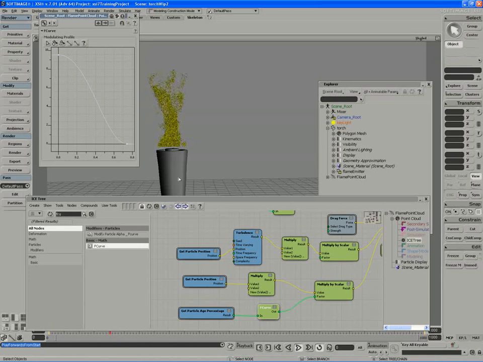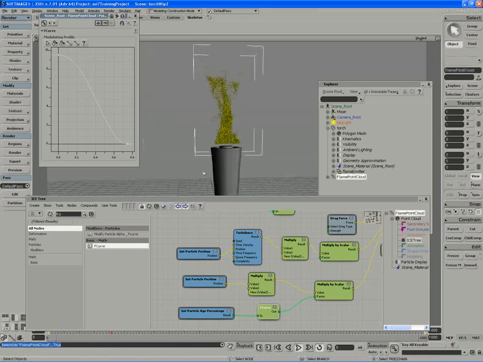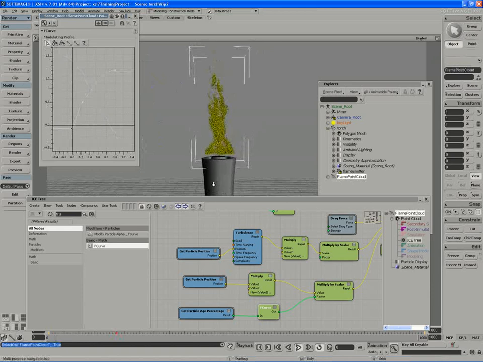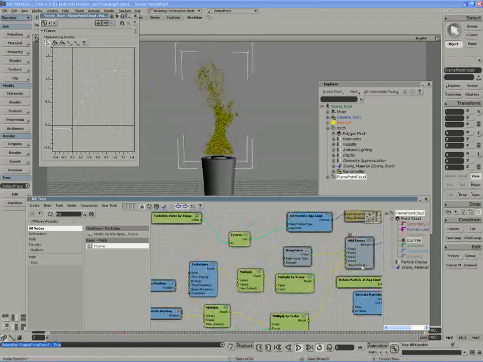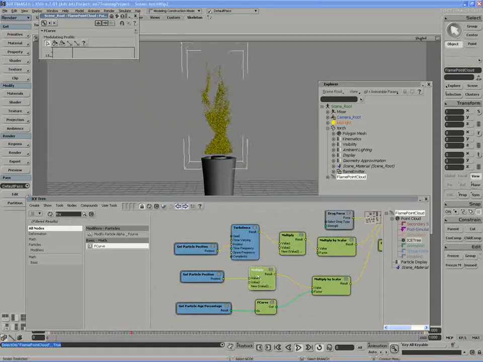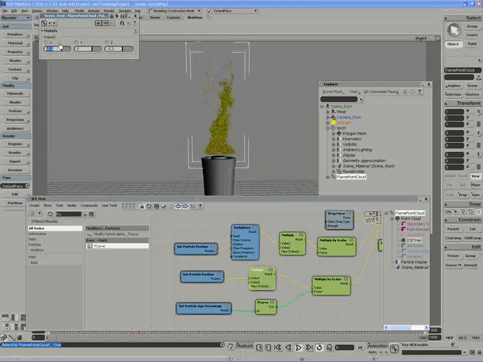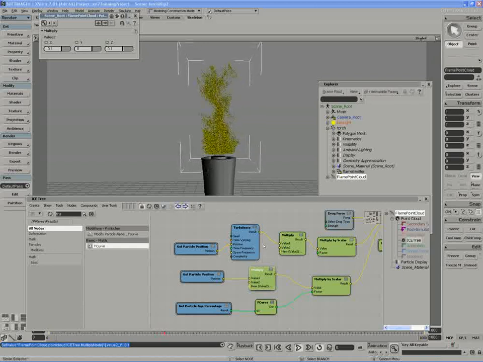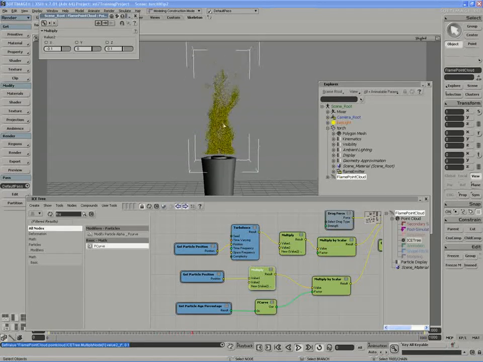Okay, so I'm starting to like the movement of my particle system. I might want to take the multiply factor and maybe just reduce it by a little bit. I'll move it down to, say, negative 0.1. Do the same thing here. Okay, so that's not looking too bad. I think I can actually go with that. That's actually very close. I'm getting these nice chunks, nice separations. This is looking more and more like a flame effect.